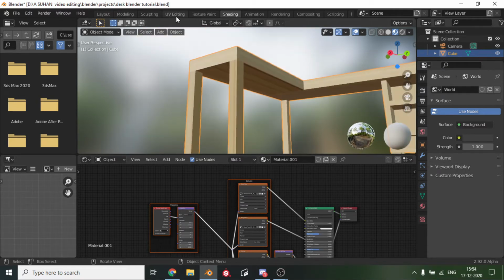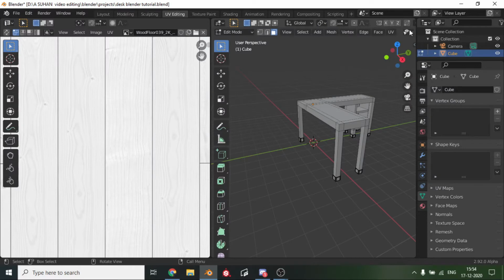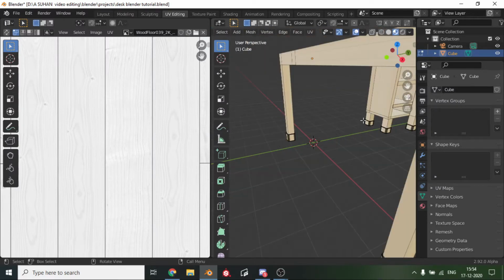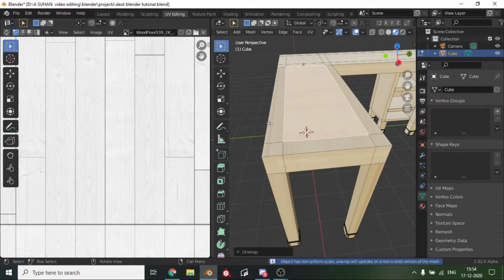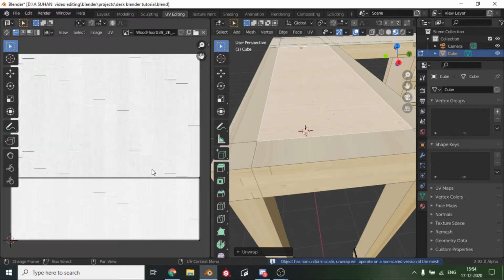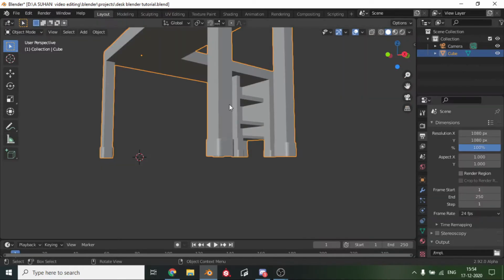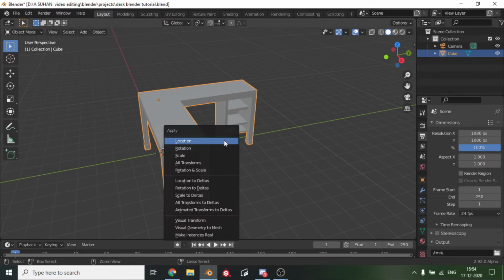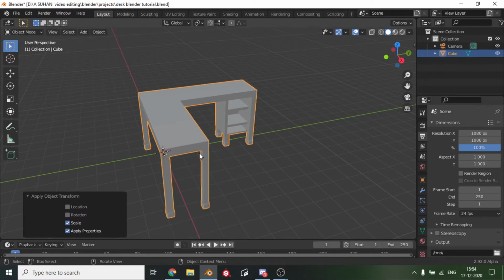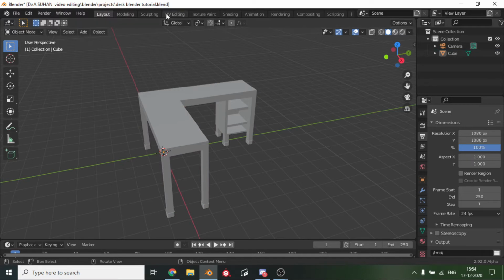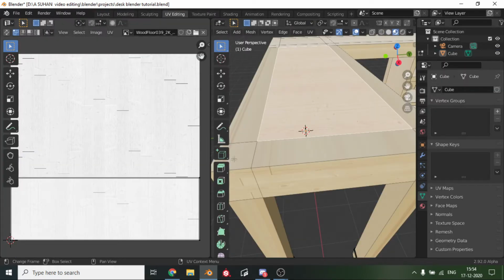So let's start. First of all, you want to change into UV editing and select texture preview mode so you can see how the UVs are acting with each other. So you want to just select and hit U. That fixes it. But now you'll see something: object has non-uniform scale. So we'll come back to layout. Basically just go Ctrl A and apply scale.